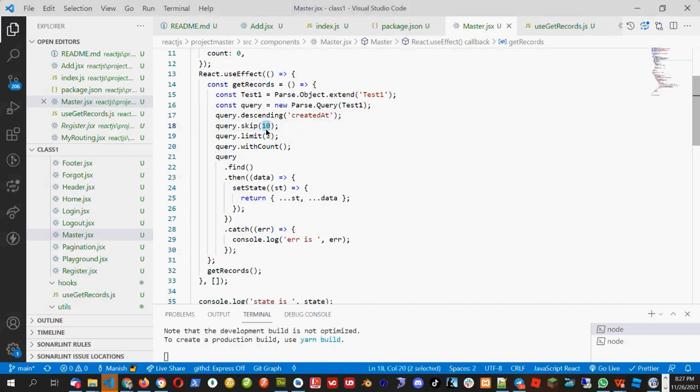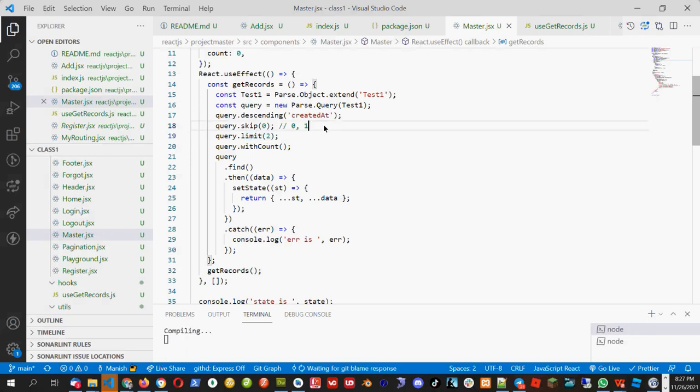So initially if I put 0, 0 means it will start with the first record, 0 and 1. So when I say skip 0, that means it will start with the 0 number record and 1 number, because we have a limit of only 2 per page.